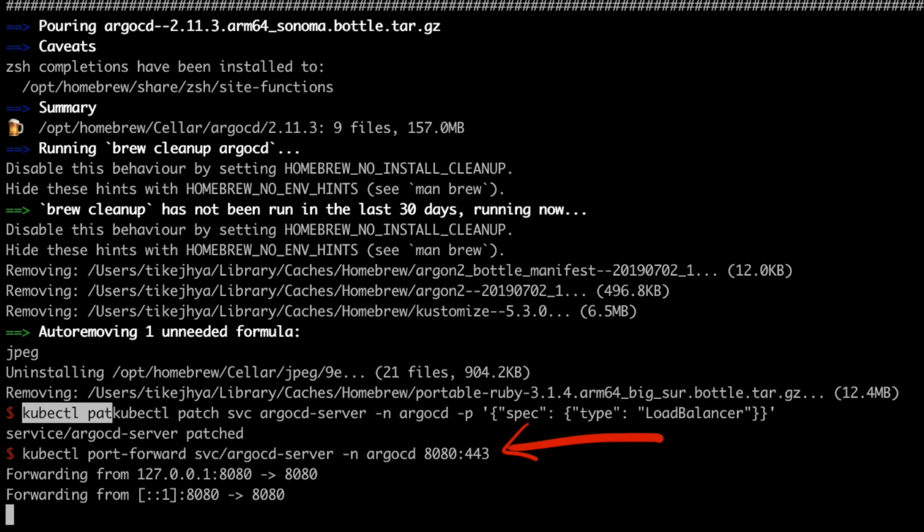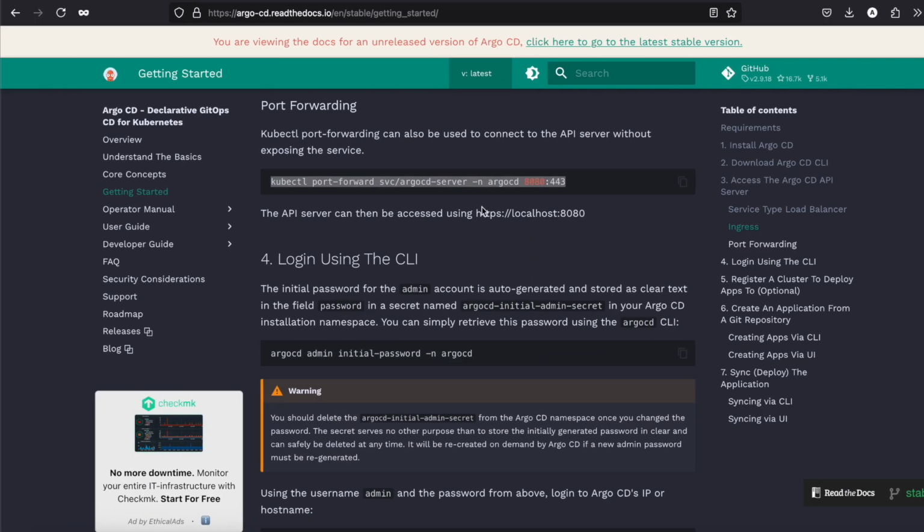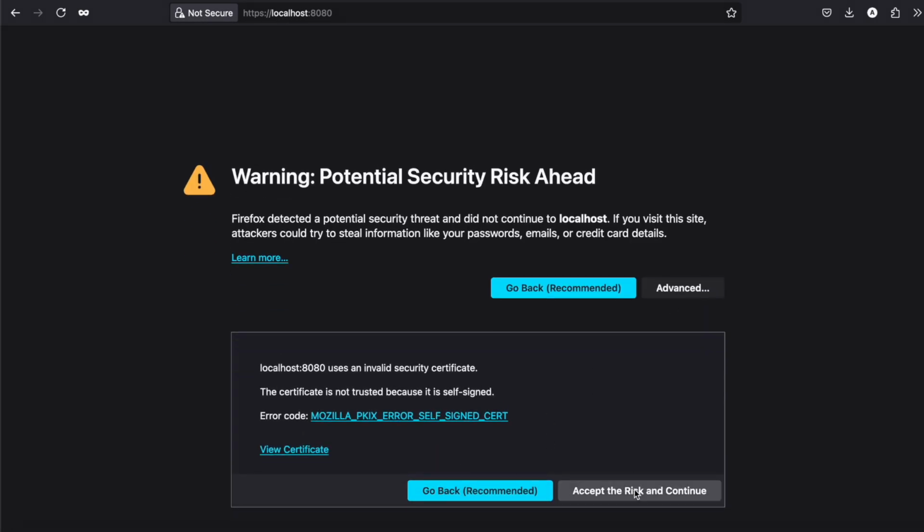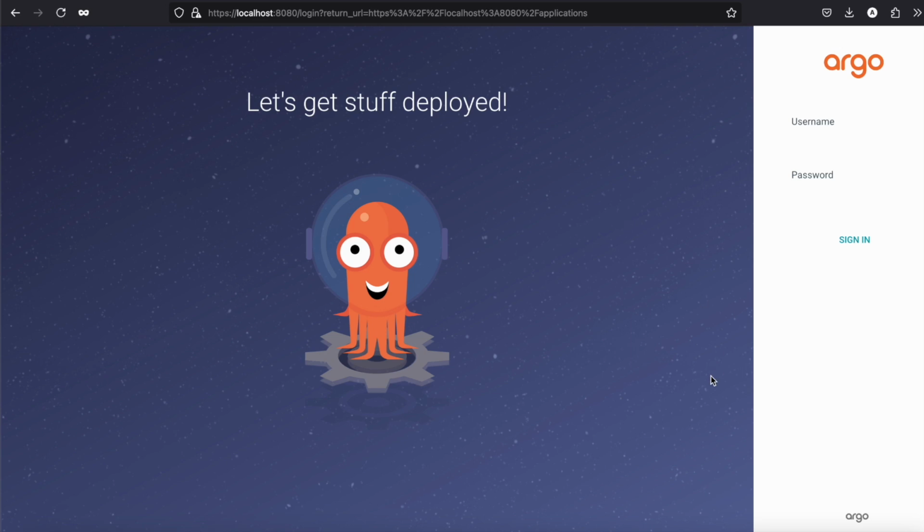We are accessing 443 via 8080. So you type localhost 8080 on your browser, and it will send to the service listening on 443. If I run this, it should open Argo CD. We don't have any certificates and things, so that is okay to accept.